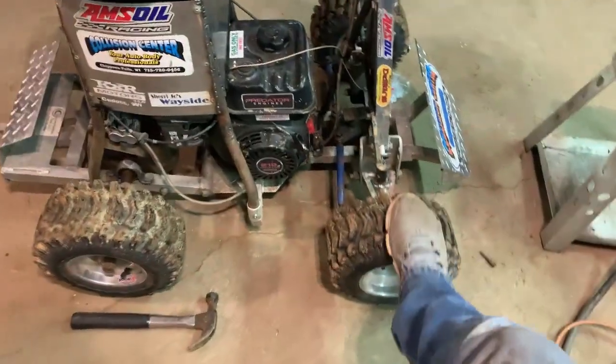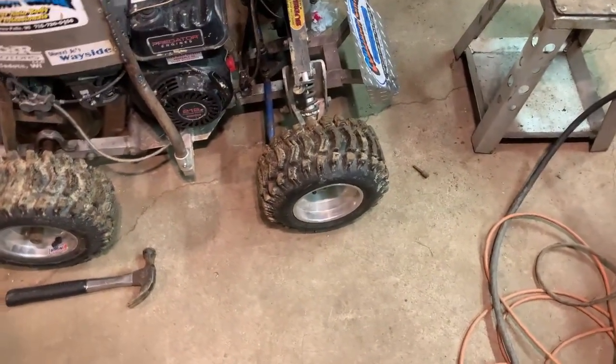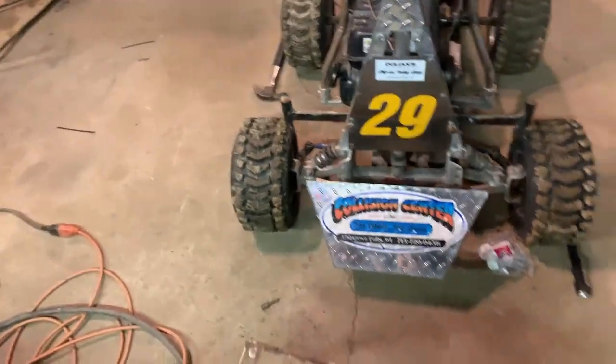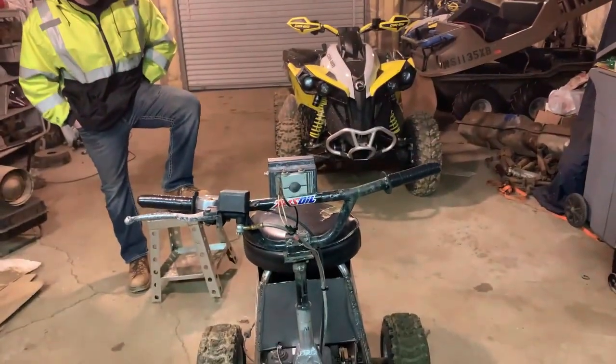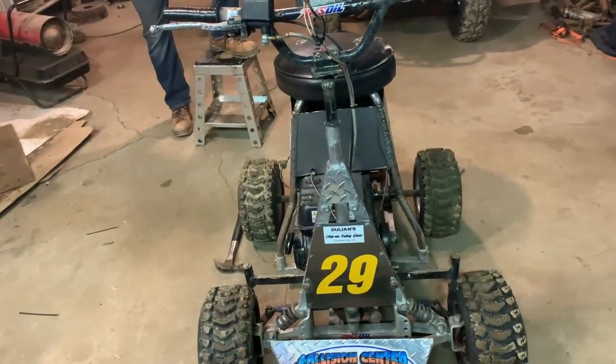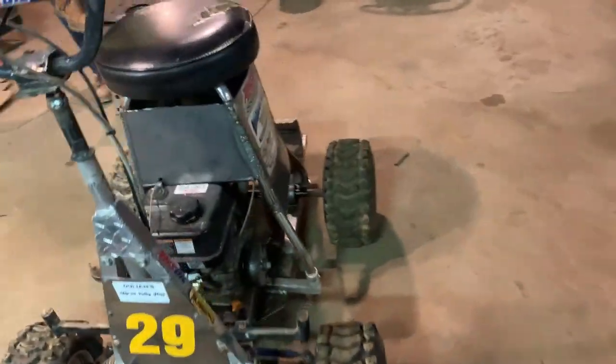Everything's good minus the front tires. Yeah, minus the front tires. We got to get tubes for the front tires because they keep going flat, and it handles like ass with the flat tires. It doesn't drive the greatest. This one somewhat holds. That one doesn't hold at all. But otherwise, the only thing we didn't get going is the tach. But we got everything else going, so yeah, we'll fire it up and see what it sounds like.